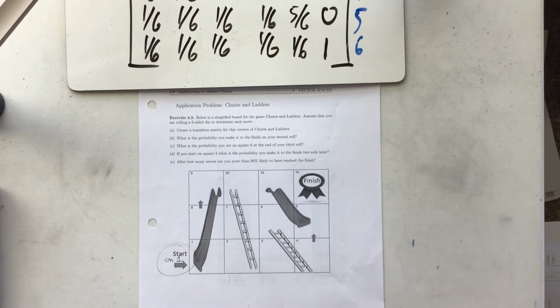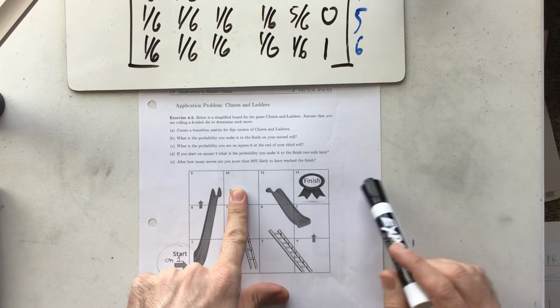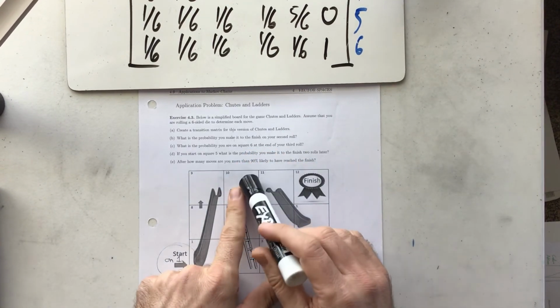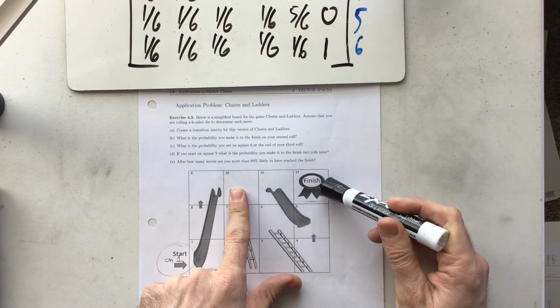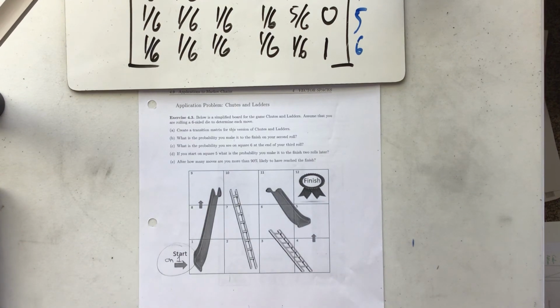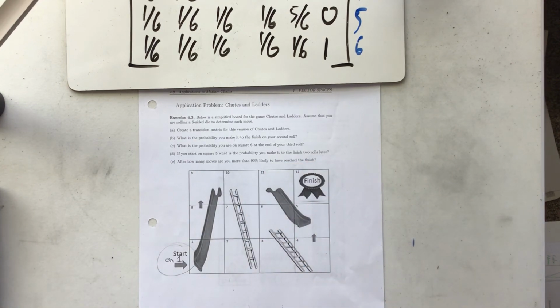Another decision you'll have to make is there are really 2 ways to play Chutes and Ladders. Suppose you're on square 10 and you roll a 5. One option is to say you stay on square 10 and don't move. The other option is to say you go automatically to the finish if you roll a 5. You'll have to make that rule for yourself. I don't care which rule you choose. When I play with small children, if they roll a number bigger than the finish, we let them win, because otherwise they get very sad. But you can choose either one of those rules, and so your answers will vary just a little bit.